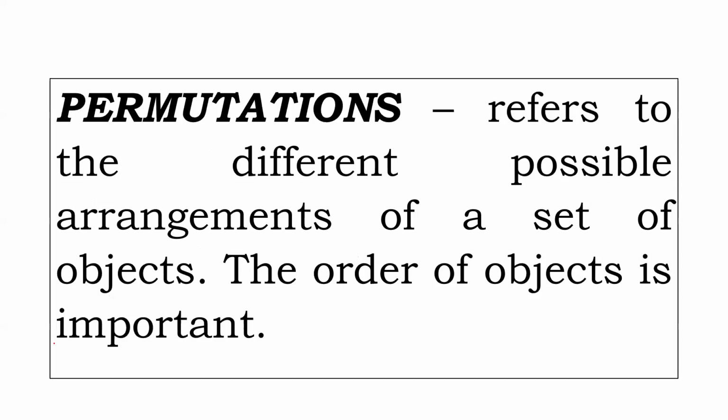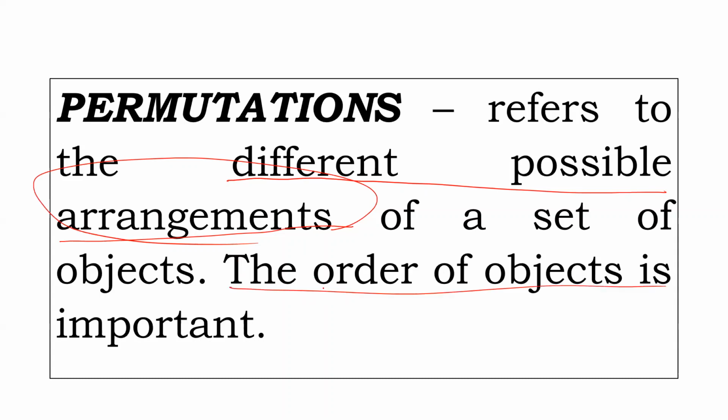Andyan ito po sa hawak nyong learning activity sheet number 1. Now, we have here the definition of permutations. It refers to the different possible arrangements of a set of objects. The order of objects is important. So take note, sa permutation, there is an arrangement. And ito ang pinaka-importante: sa permutation, the order of objects is important.